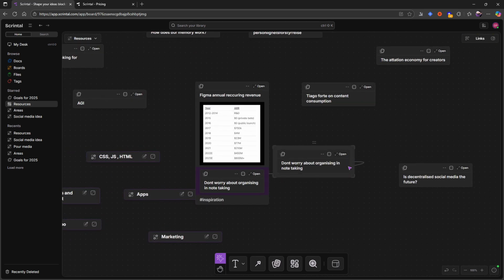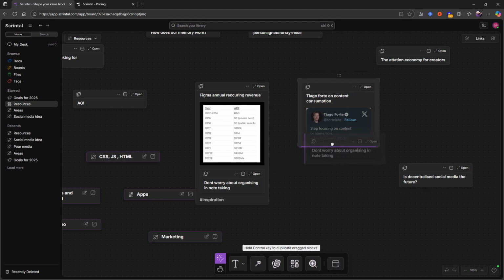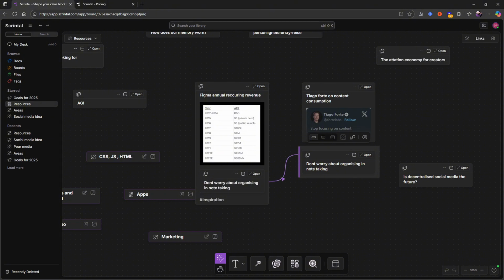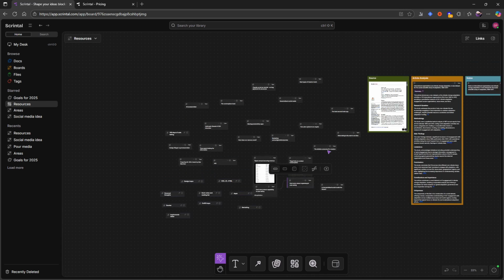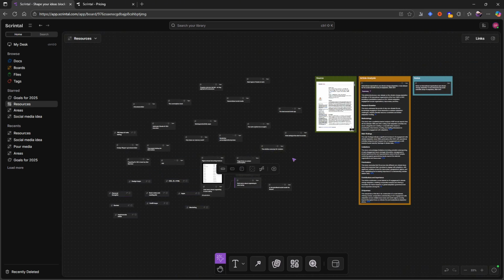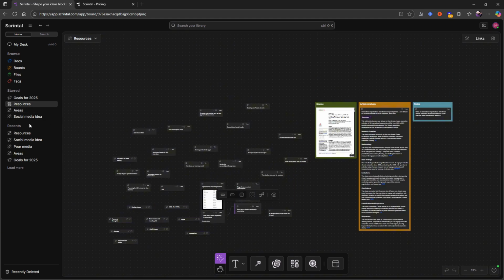If I zoom in, let's say I wanted to open this up and display it as a snippet. This is actually a tweet. I could drag this and add it on top, and you can see that it starts linking things together. You can also link by doing this. When I click this, you can see that this is the same note, and therefore you get a link. There are many things like that that I really like. I also like the ability to see how everything is connected together. I think that is basically all of the main features I really like, because I am a big fan of this application.